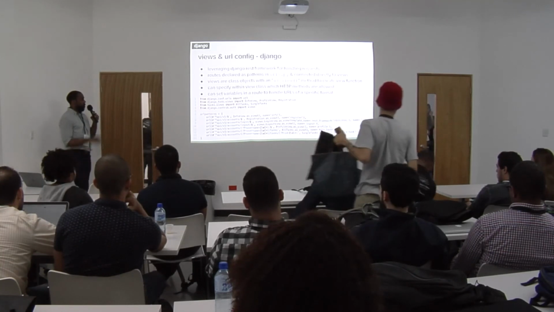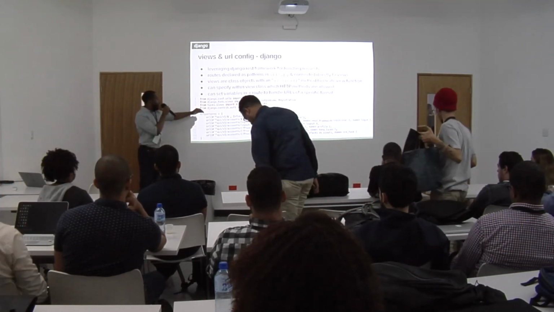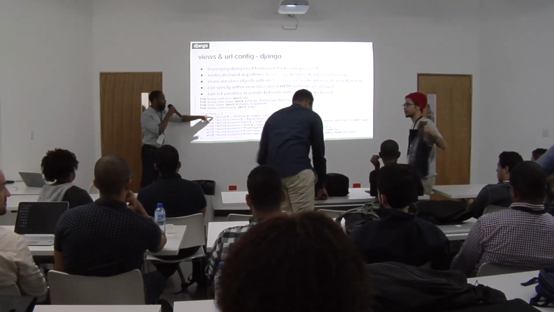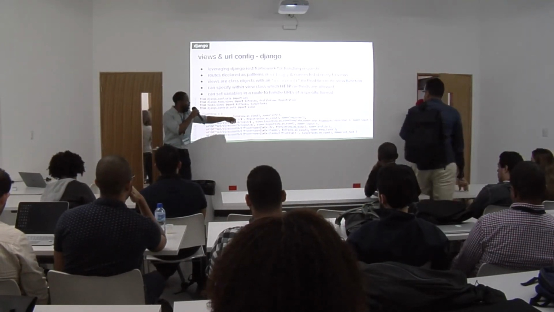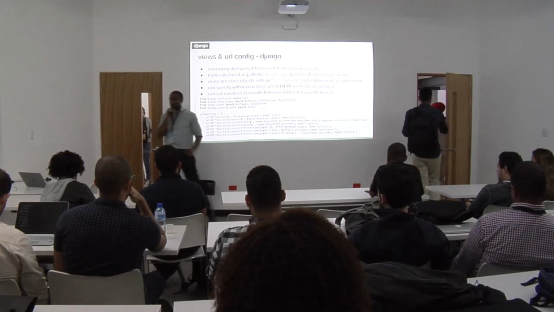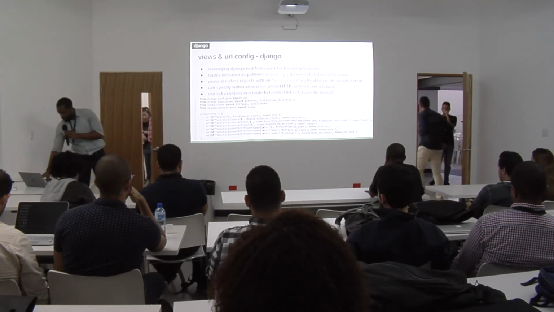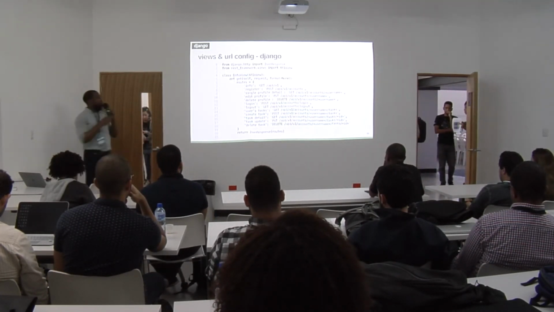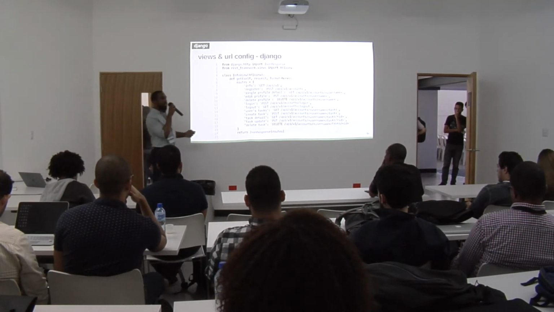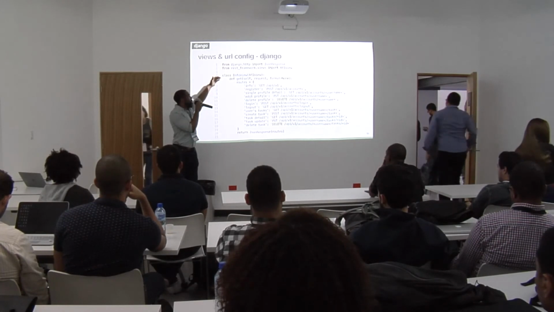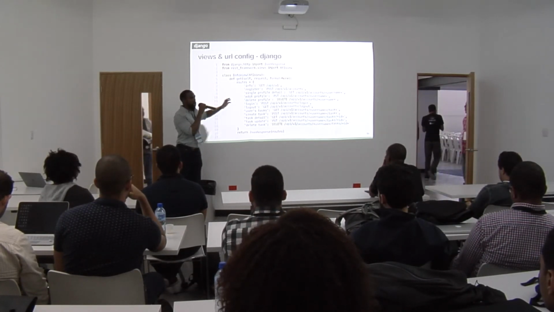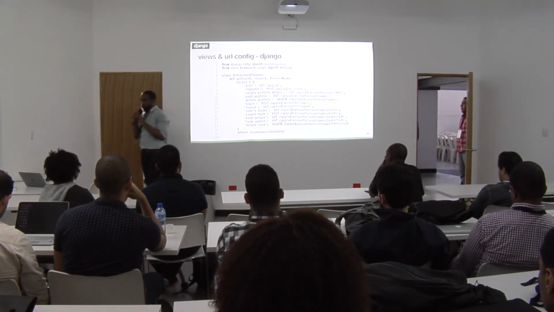Here's a URL configuration. In Django, you must make this URL parameters list, which makes URL objects out of your patterns, your views, and the name of the route. Here is a class-based view in Django using Django REST framework, because all these are REST APIs. But it's the same sort of idea. You've seen this view before. It's just like the same thing you've seen with Tornado.